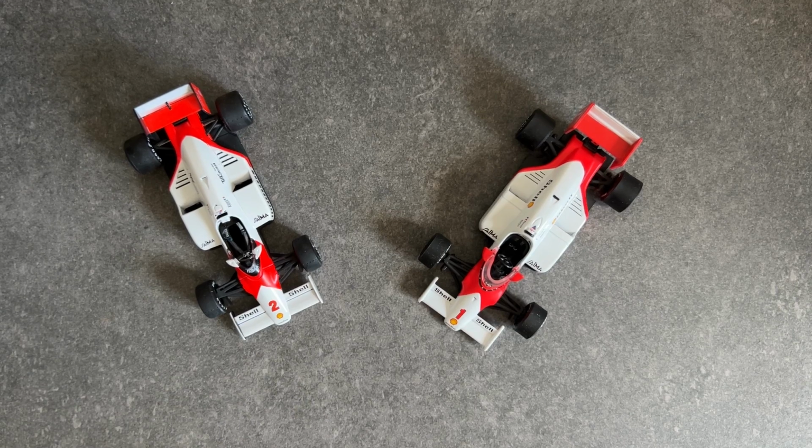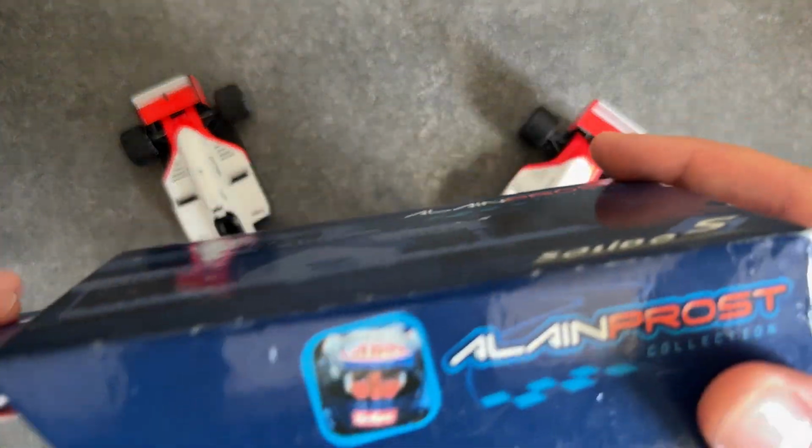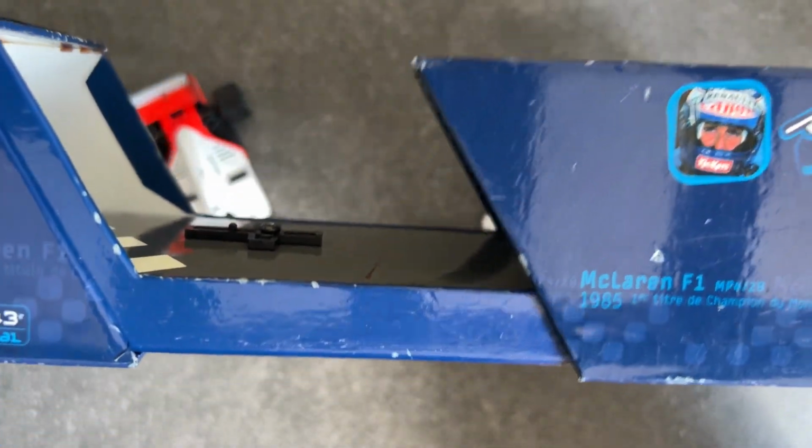Now these are not Minichamps. This one here is the Solido. They have some really cool boxes, they used to have at least. Here's a nice leaflet with the car. Pretty cool. And it looks like a spaceship when you put it together. It's quite satisfying. Let me do that again.